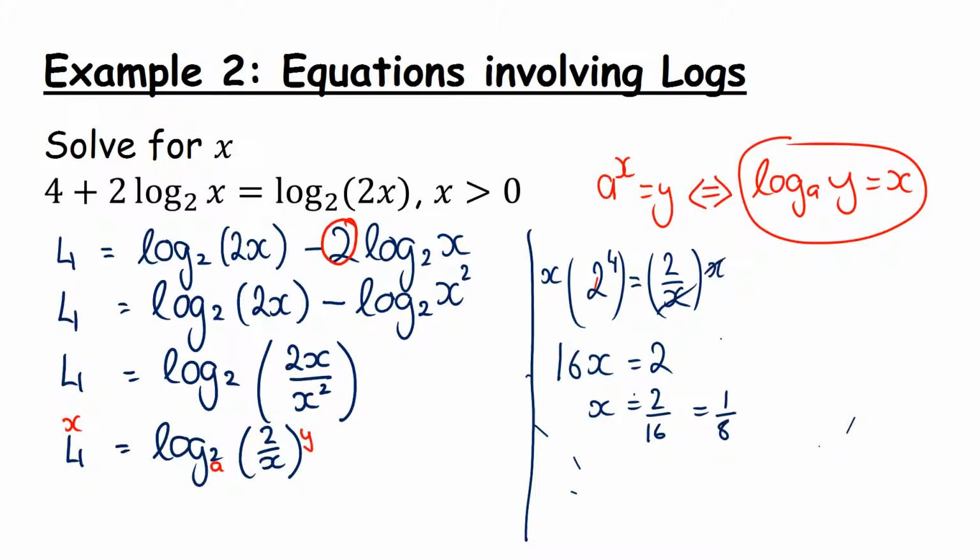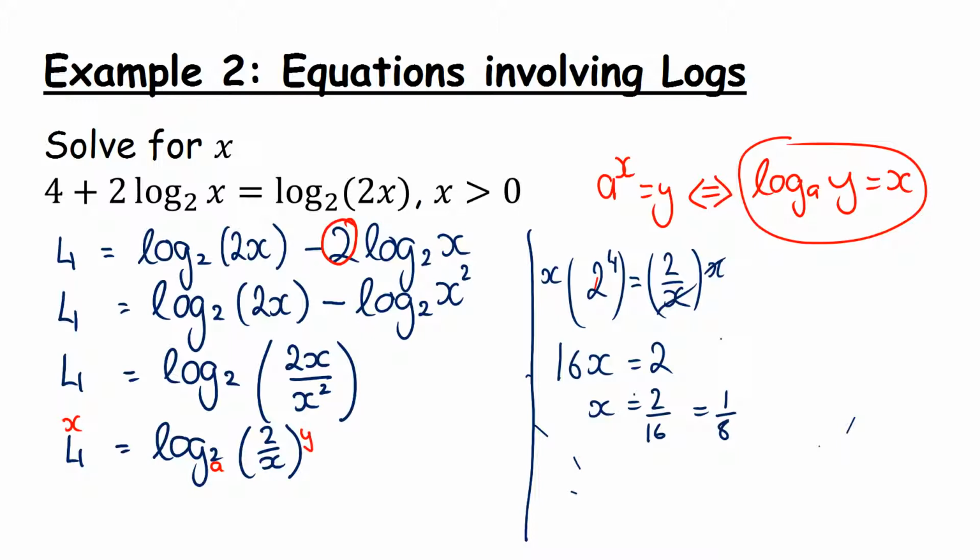Now, there is a rule to do this, again on page 21 of your log tables, and it's the very top rule in the third column. So I'm just going to put the rule here just so we can use it. It says a to the power of x equals y, and that converts both ways, and you get log to base a y equals x.